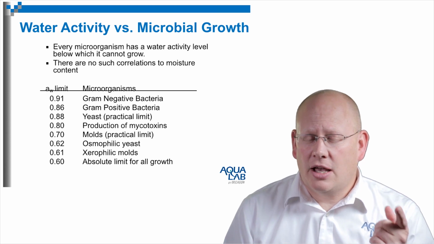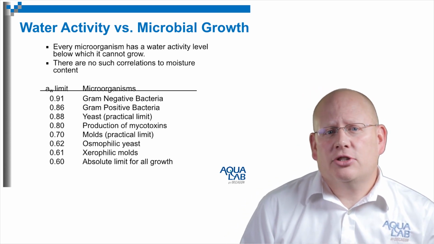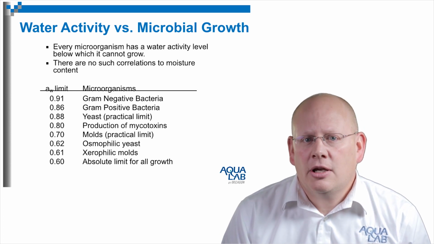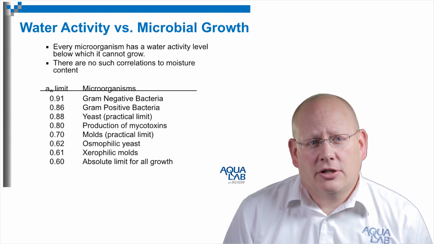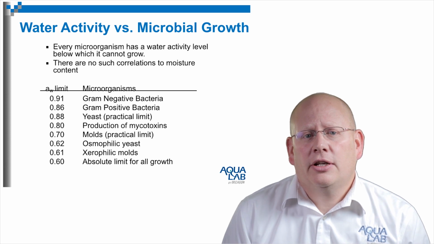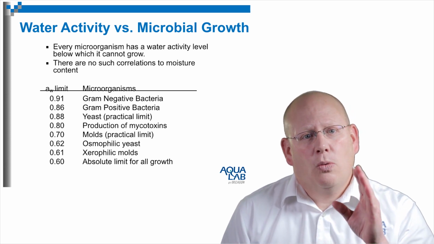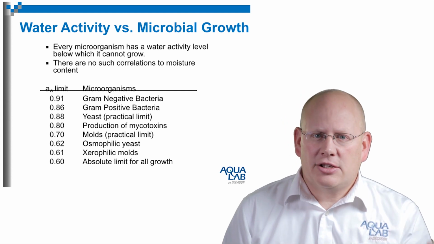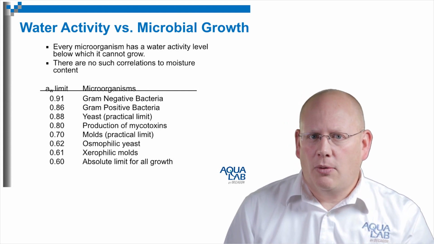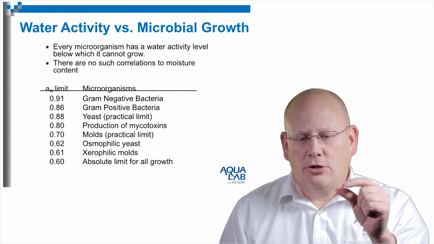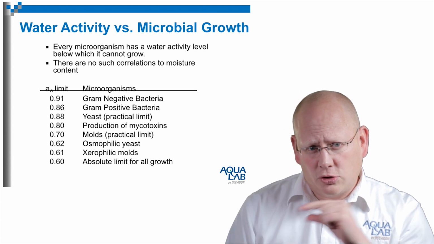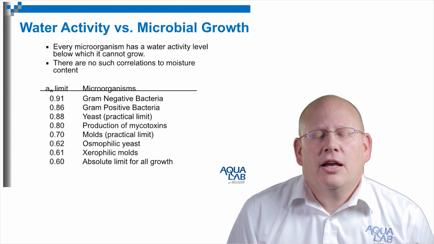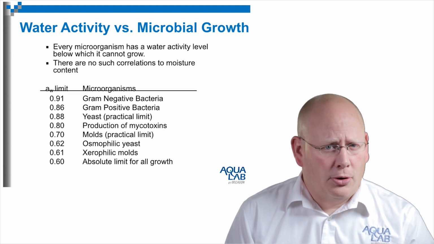Now, this is not a sterility step. It's not a kill step. It will not remove all organisms. It simply prevents them from growing or proliferating to values that could then cause infections later on. So this is a preventative step. Once you've gone through your good manufacturing practices and created a product that has a low water activity, as long as you monitor that water activity and you're assured that there is no external source of an inoculant, then that product will remain safe. And you can see that all microorganisms stop growing at 0.6.